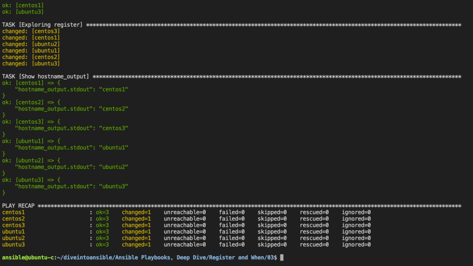In previous sections, we used the when conditional for checking the Ansible distribution. We're now going to revisit and look at it in a bit more detail. It's a powerful directive that can be used in a variety of ways, and we'll see how we can combine this with register.